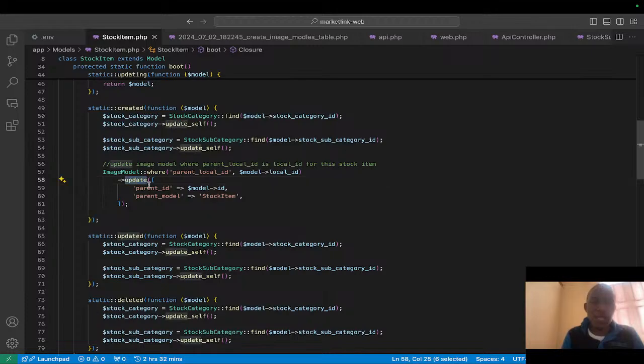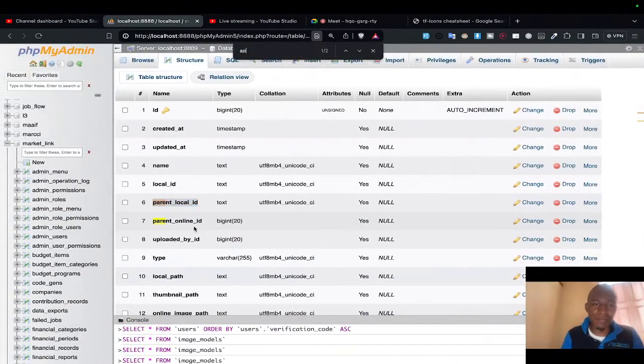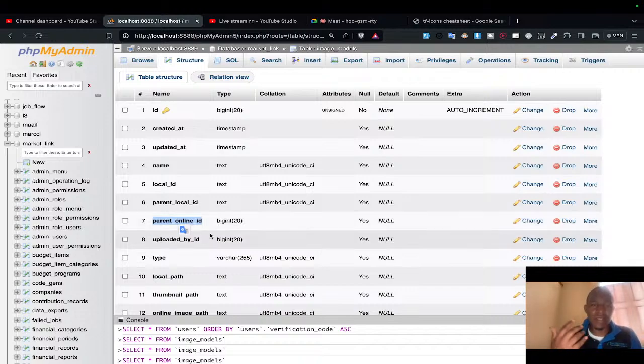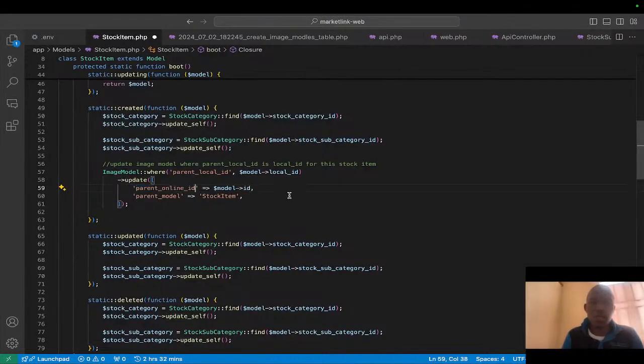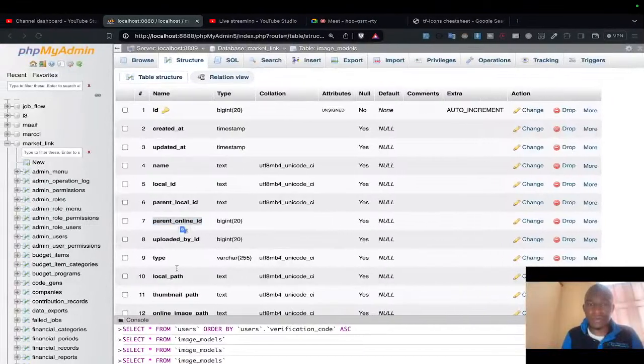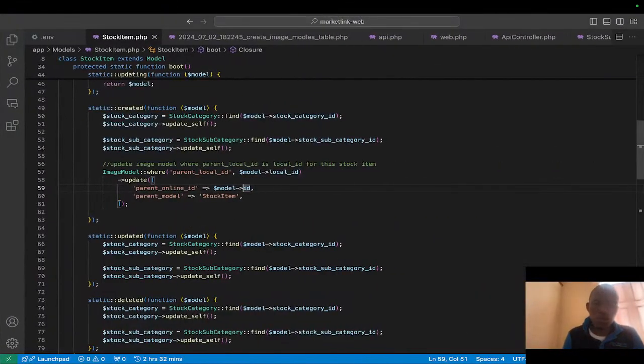Then you say update, and then you say parent online ID. Now this is like the relationship. Parent online ID equals model ID.